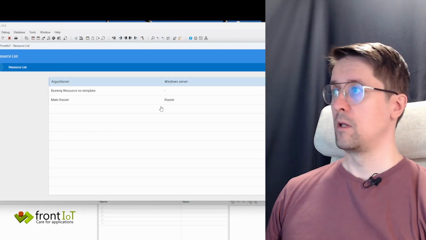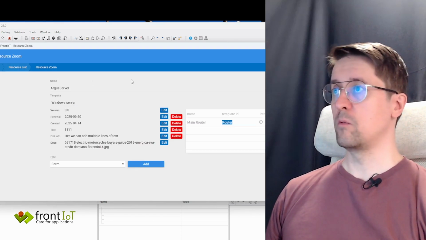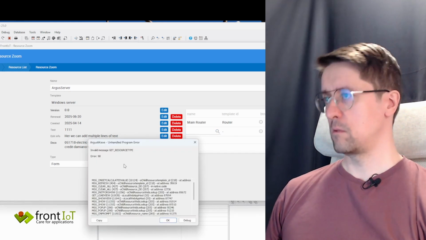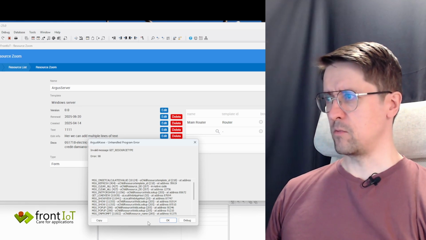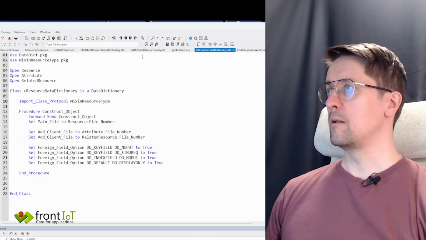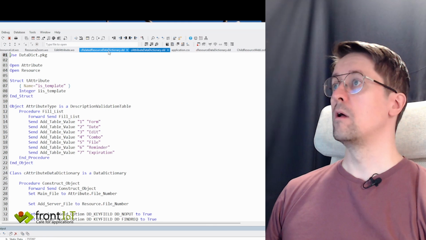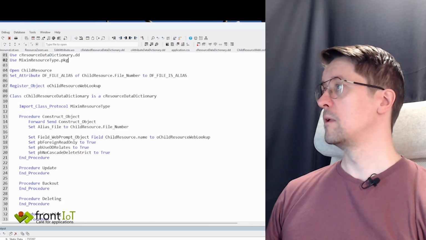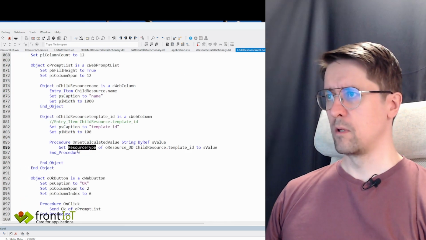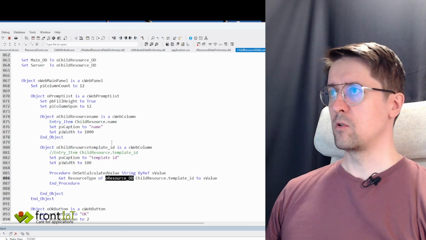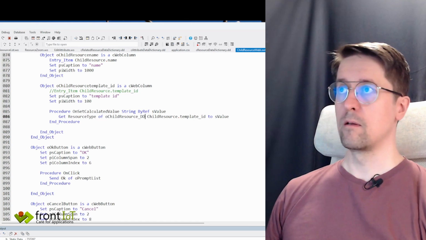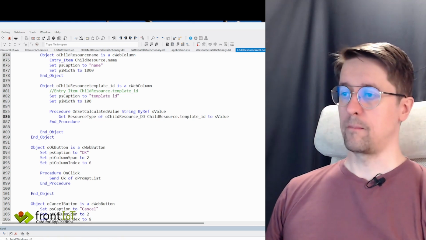It works here. It still works in the list, even though we removed it. And if we click edit and go in and look here, get resource type. Yeah, of course. Now we're not getting it from the resource. We're actually getting it. There we have the web lookup of the data dictionary that we added to the child resource data dictionary. So we need to use that.